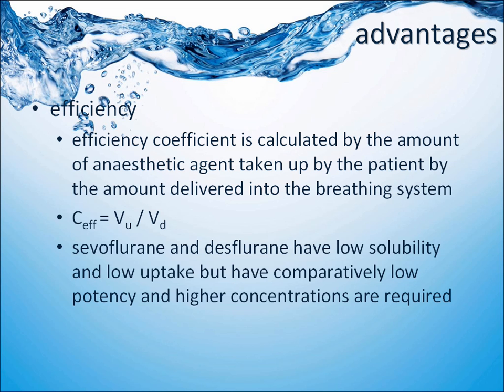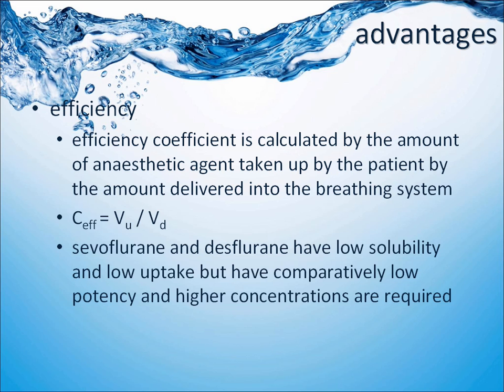Okay, so another advantage is, as we know, the modern anesthetics that we use are not metabolized to a great extent in the body. Most of it is just exhaled and then vented out into the atmosphere. We never see it again. This is a new term, the efficiency coefficient, so how much is actually taken up by the patient to maintain anesthesia versus the amount delivered into the breathing system. So you can come up with a figure that's less than 1 basically.